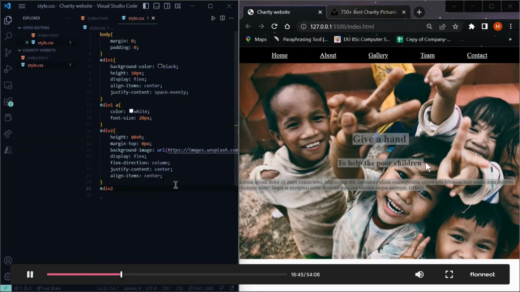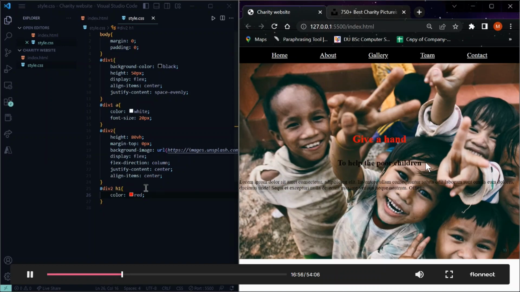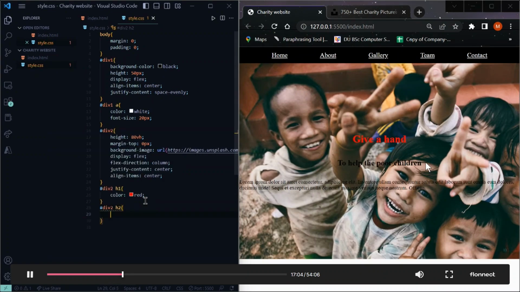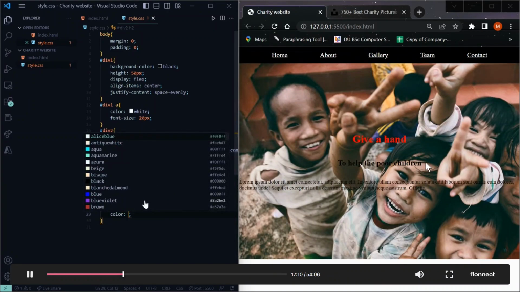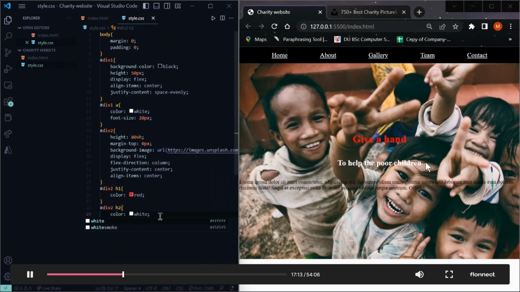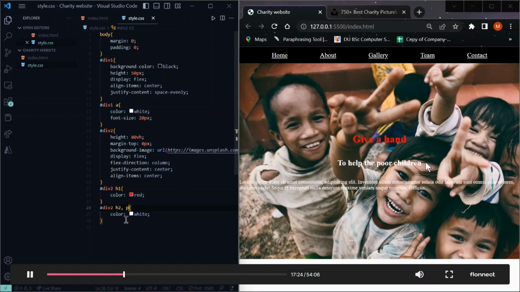This was div 2, and this was h1, so I'll target h1 and give this a color, let's say red, and then div 2 h2, color white, and also p.